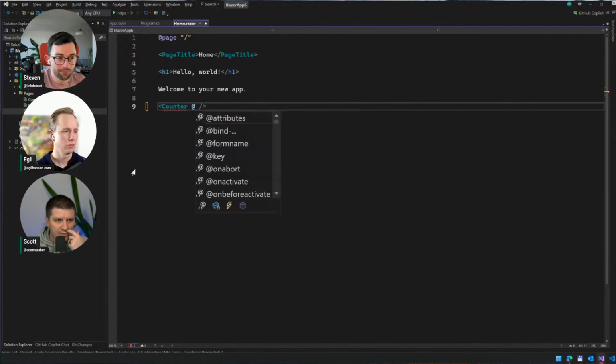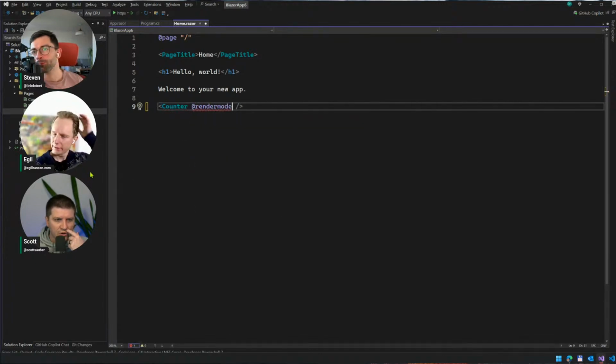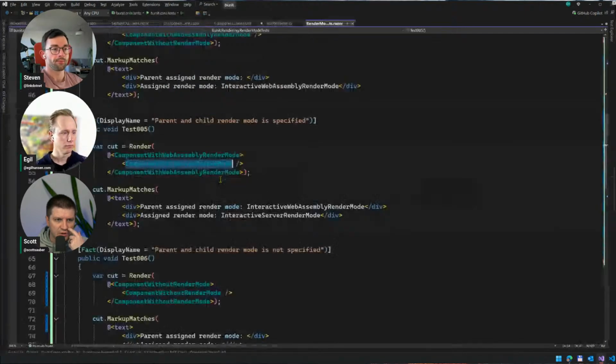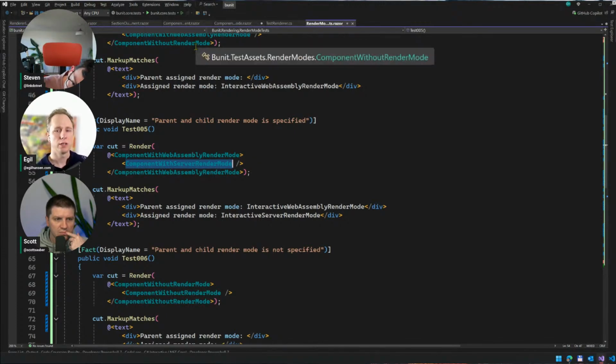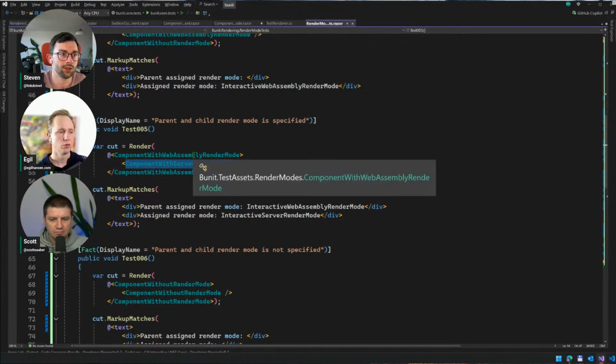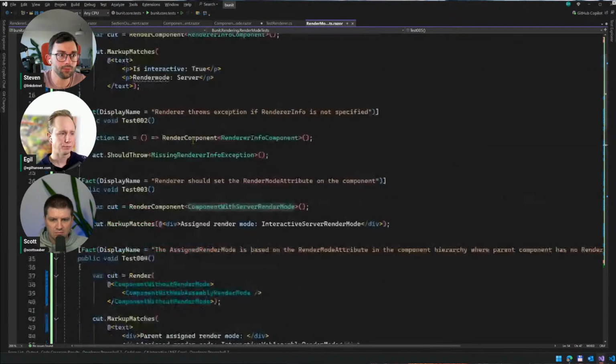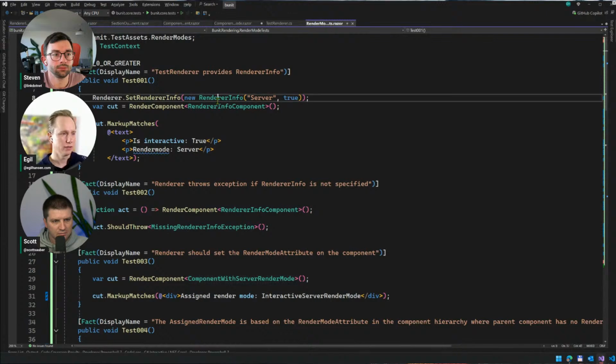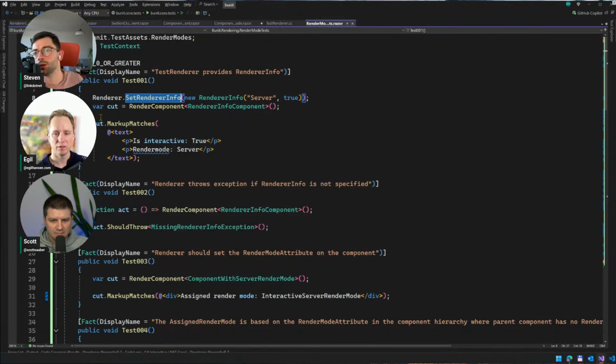So I missed the beginning of this. Are we doing this because bUnit isn't setting that property currently? Yeah, by default, the assigned render mode in bUnit, if you try to access that in a bUnit test, will just return null. So we're trying to add support for you to control that. And we have what we talked about last time, the set renderer info, which is the other leg of this.